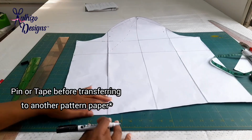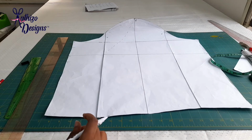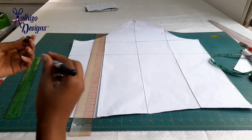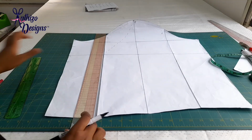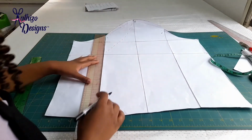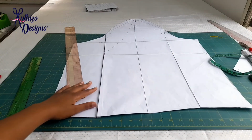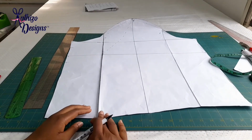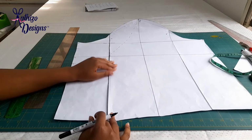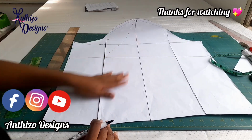You can pin and sew, but this is what I'm going to transfer to my copy so that I don't have to redraft over and over again. So I'm just going to make that line visible for when I'm tracing. And this is the final step, you guys. This will help easily when I want to make a shaped sleeve or a tight fitting sleeve. Now that's it. Remember, 1 centimeter on both sides, not more than that. That way this line isn't going to be as straight anymore, and also the underarm line. So this is what I'm going to use as my basic sleeve pattern.